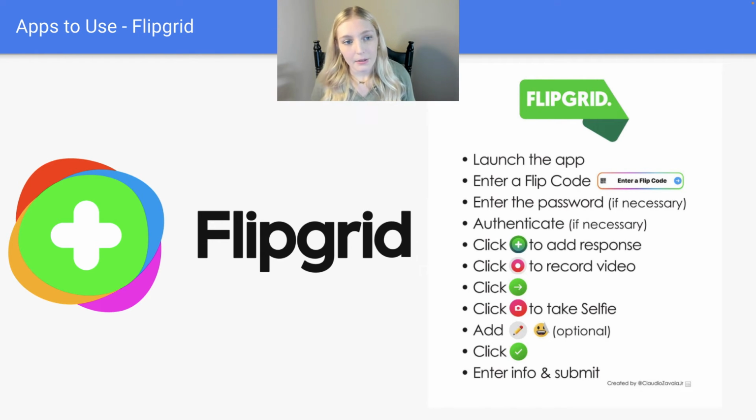But where this app comes into play in the lesson activity is what I would ideally like students to do. After they create their Scratch Junior retelling a story, I would like them to use Flipgrid to record a video. So there's two ways that this can go. It just depends on what kind of technology you have access to in your classroom.